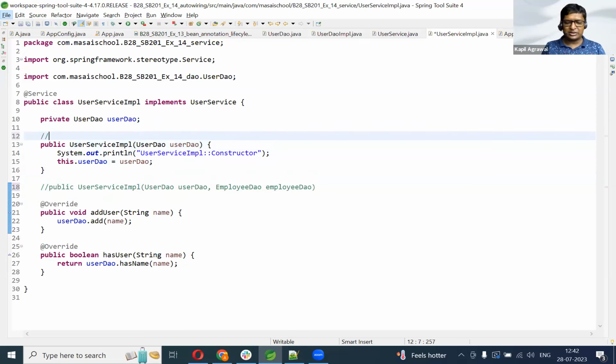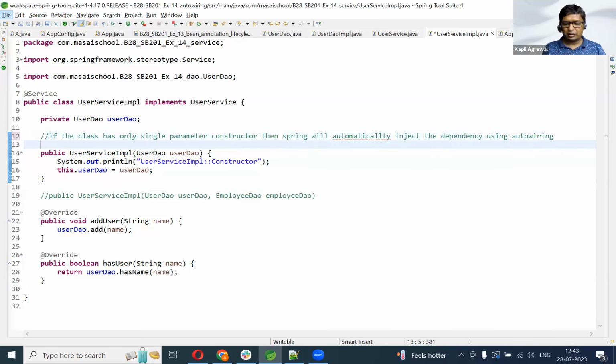So overall, the pointer is that if the class has only a single parameter constructor, then Spring will automatically inject the dependency using auto wiring.